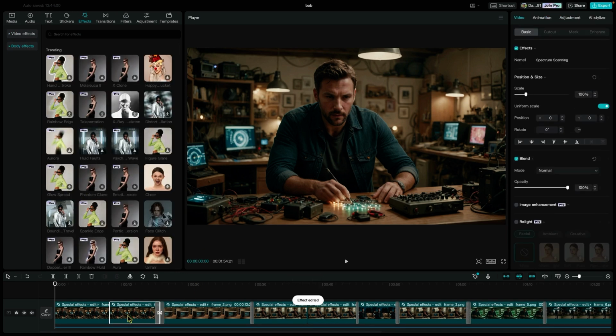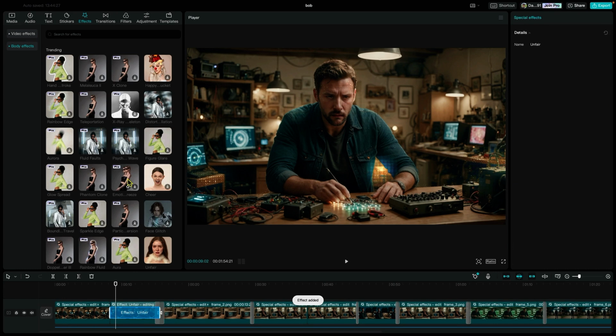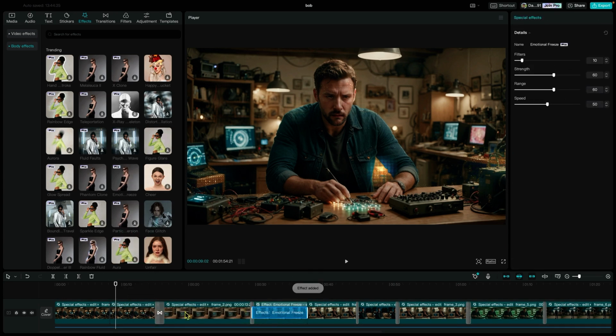Already doing a lot on that one. Let's just add this one just for fun because it's funny. See if it does anything. And then why not? Let's add another one in right over here. Okay. So let's just go and look. We just added some effects just to see what's going on. Let's watch it real quick.